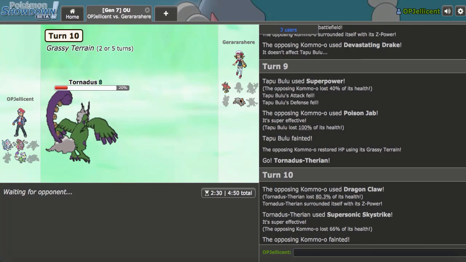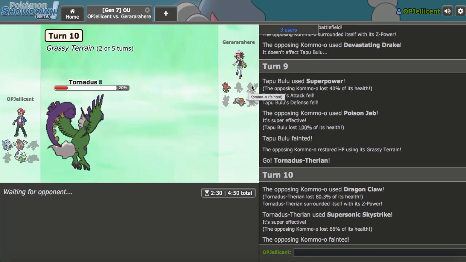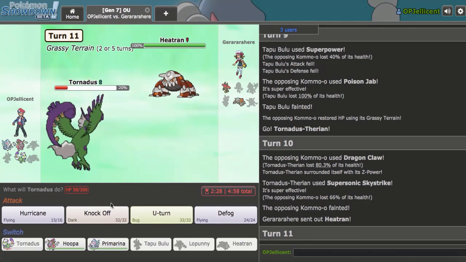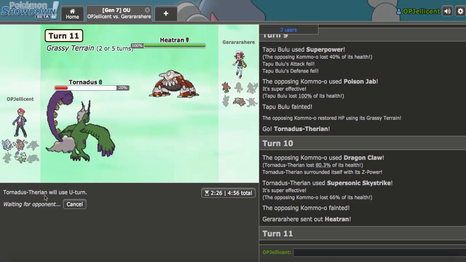This is still doable, but had I hit that High Jump Kick, I would be in a better spot right here. Because I predict that anyway. He goes out into this, okay. I'll U-turn here to Primarina.